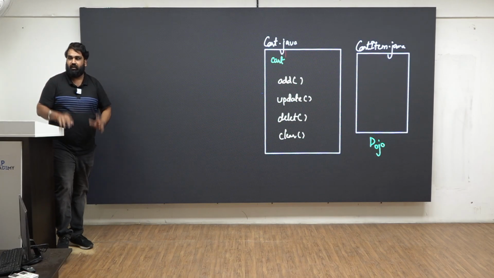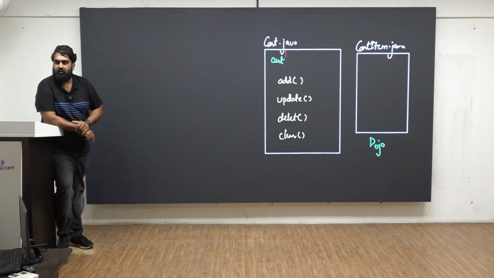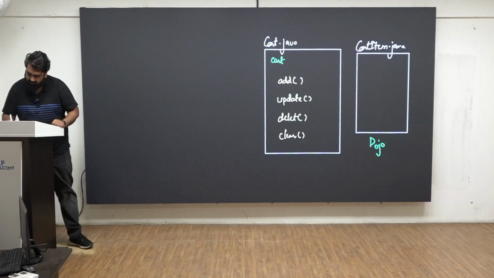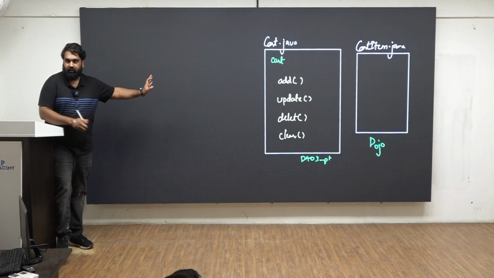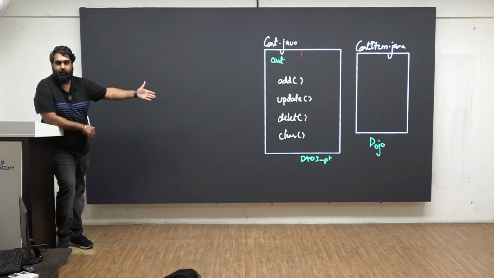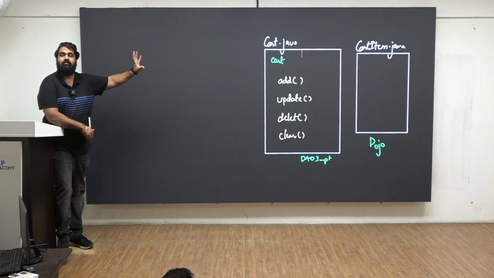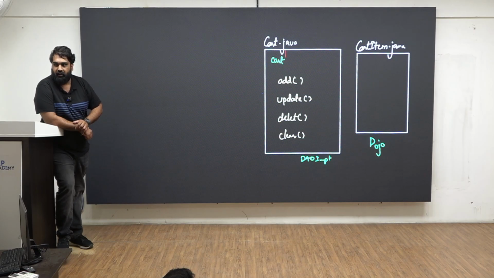If you look at your project, what type of files were interacting with, storing, retrieving or updating data? What were the type of files? DAO implementation files, sir. So you can consider your cart.java as DAO implementation. But in reality, it is not a regular DAO implementation because it is not performing any operations on a database, but it is performing operations on the local memory, which is my map. Local data called my map. I hope you are able to understand this.